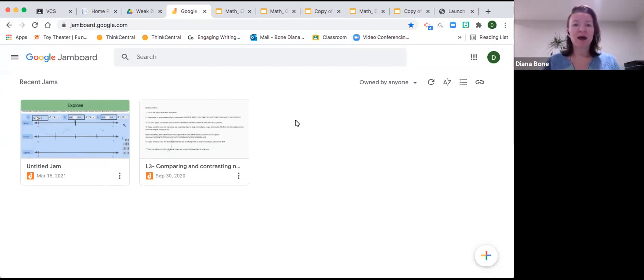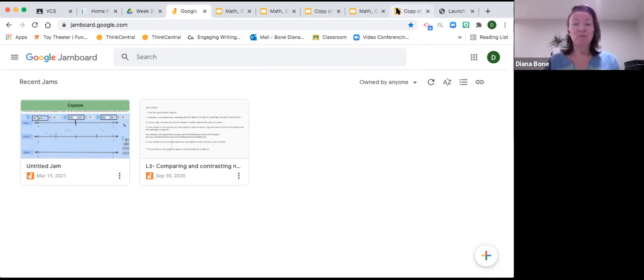When the kids are creating graphs and organizing data, representing that data, it's a perfect time to get a lot of brains involved. So they make sure they put their labels on and they have all their X's in the right place and they organize the data and make the little checks when they put it on the line plot. So on today's lesson, we are organizing some data on line plots, and I'm going to show you how to make a Jamboard, and then you can make small groups with it.